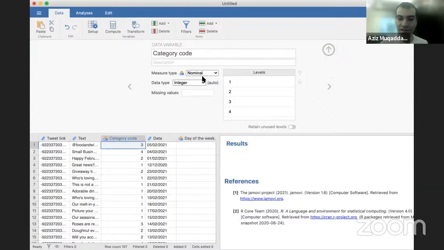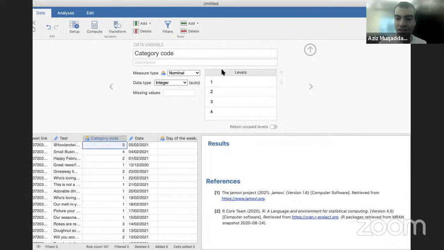Here, if you click on the name of the variable, category code, click on setup, you see what it says in here? It says nominal. That means categories, so these numbers don't carry an actual numerical value. These are the category codes. I used one of the codes that one group of you has done. I don't remember which group, but this was done by students. So you see what it says here? Nominal, ordinal, and continuous. And I like the drawing.